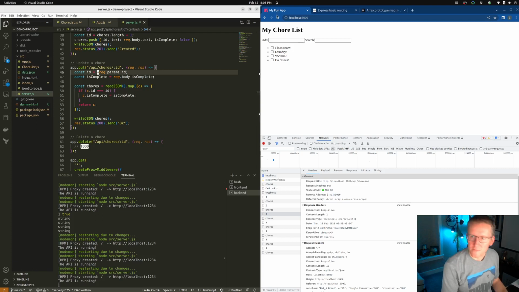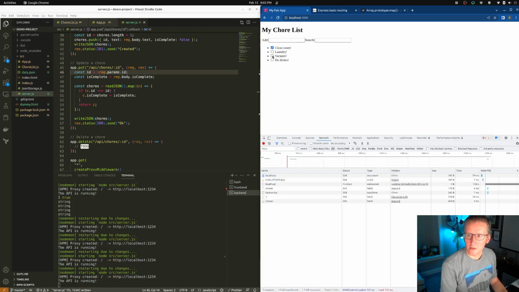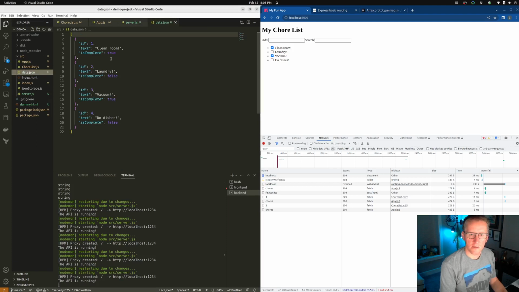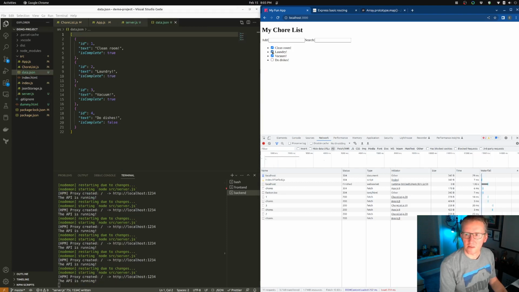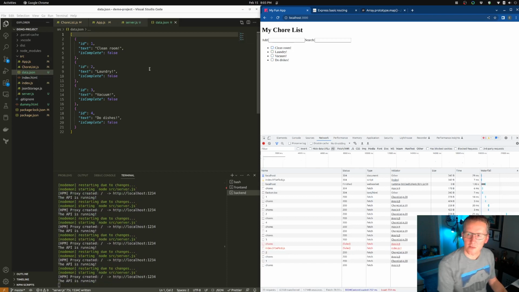So now if I come over here and click these, they update and change, and if we go back into our JSON data, you'll see that we have true and true, and if I click these, we'll see them change to true there, just right there in the file. Okay, so that's awesome, and that's put, right?